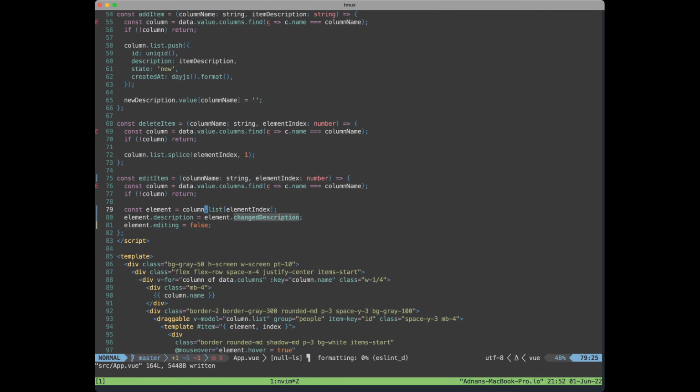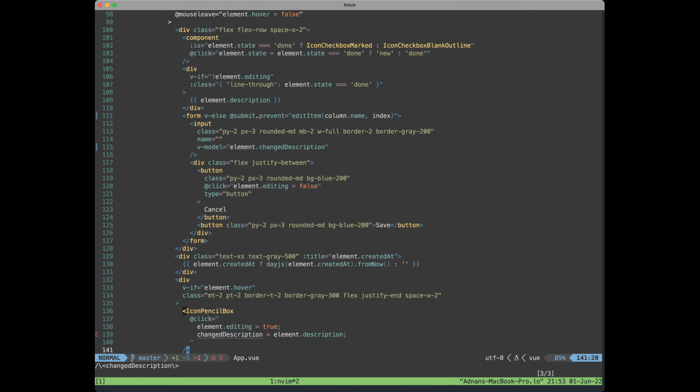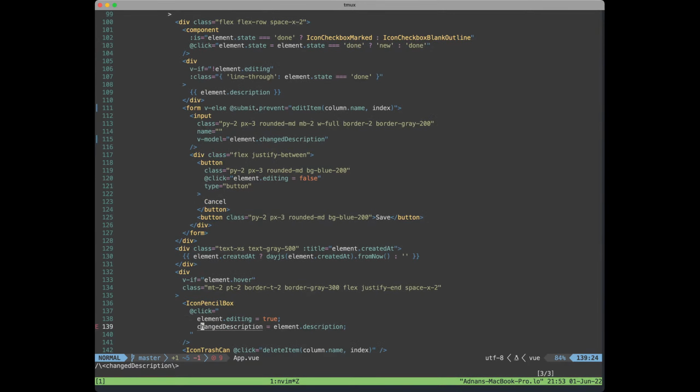That should be good. Yeah, so I'm storing that change description specifically with that. Do I have to change description anywhere else? When I click, I store. I just want change description to be the description.